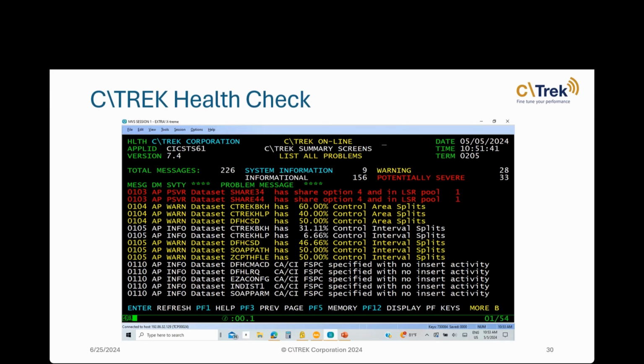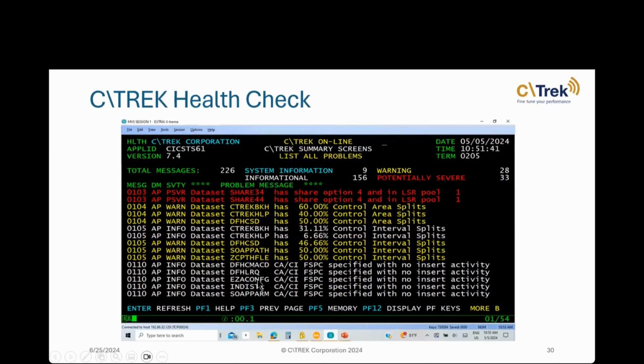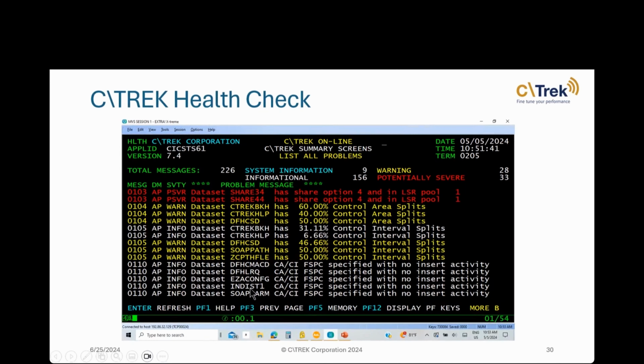Okay, and again, it's in yellow because it's not something. You'll see up here at the top, it'll tell you have a total of 226 messages, of which the first 9 are informational, which are the blue ones we saw. Then the yellow ones, we have 28 warnings. We have 33 potentially severe, which are these red ones, and informational, which are the white ones. For example, this one says, here you have a file called index1, which has free space specified, but you have no insert activity.